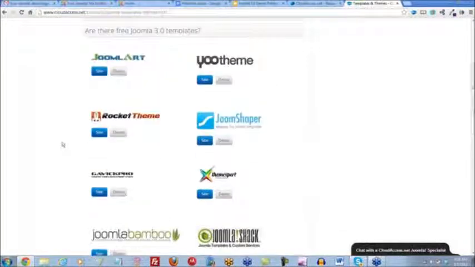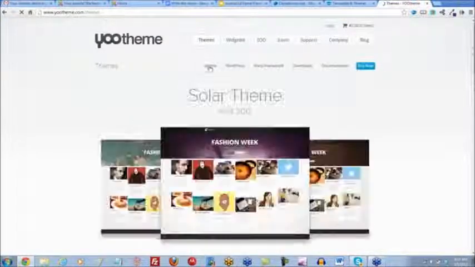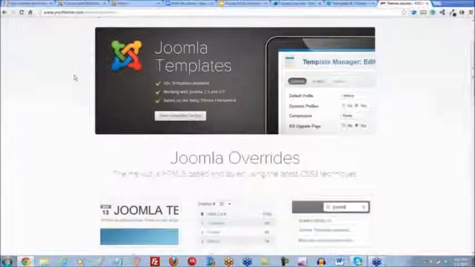For instance, I always like to go to UThemes and point out some of their cool things. We actually use a UTheme-based template for our site. Let's go to themes. They call them themes here at UThemes. And we'll go to Joomla and come out with really great, simple, clean stuff. And we're going to view the template demos.